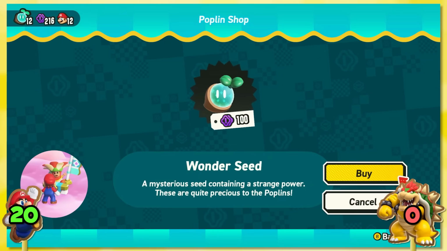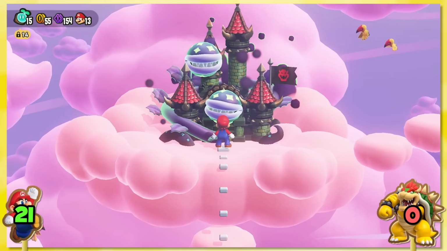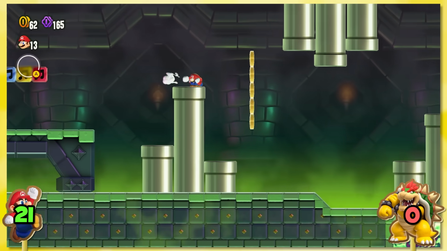After getting another seed in a shop, I decided to try Jump Jump Jump, which was pretty straightforward. Then it was on to Fluff Puff Peak's Palace. This one again is pretty simple, but I needed to play it twice.